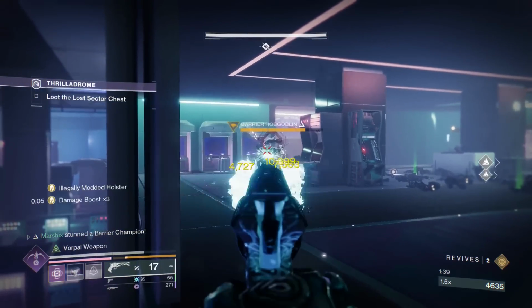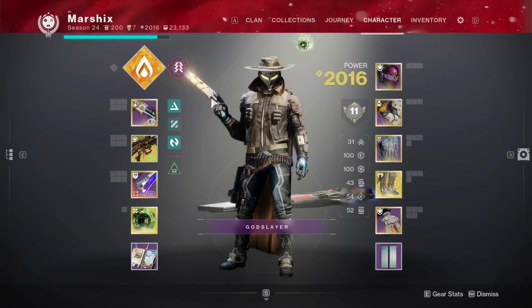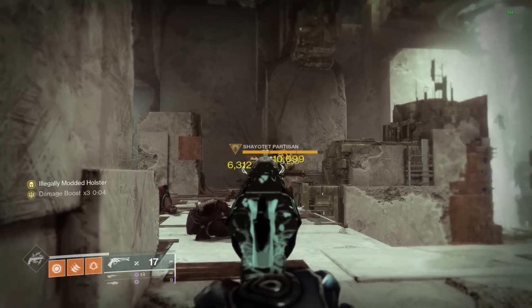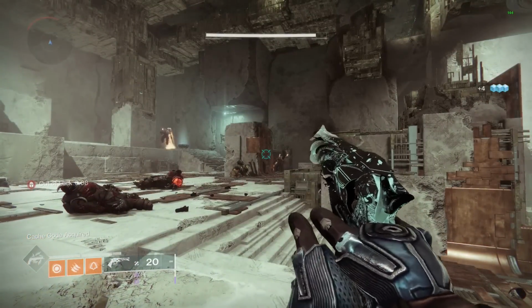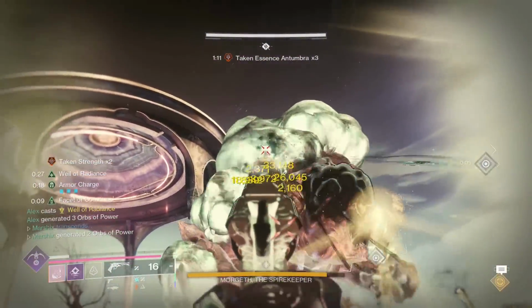This next build turns a simple hand cannon into one of the strongest weapons in the game. Once again, this build has been around for a long time, but Prismatic takes it to a new level. Lucky Pants will increase the damage of your hand cannons up to 600% more damage. Pulling out a hand cannon will give you a Lucky Pants holster for about 6 seconds. While you have this, hits with hand cannons will give you a stacking damage buff, and at 10 stacks, you deal 7 times damage. So this is what we're building around.